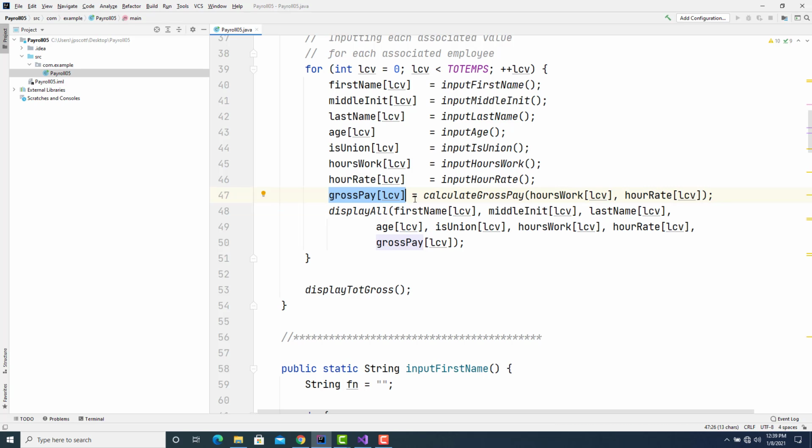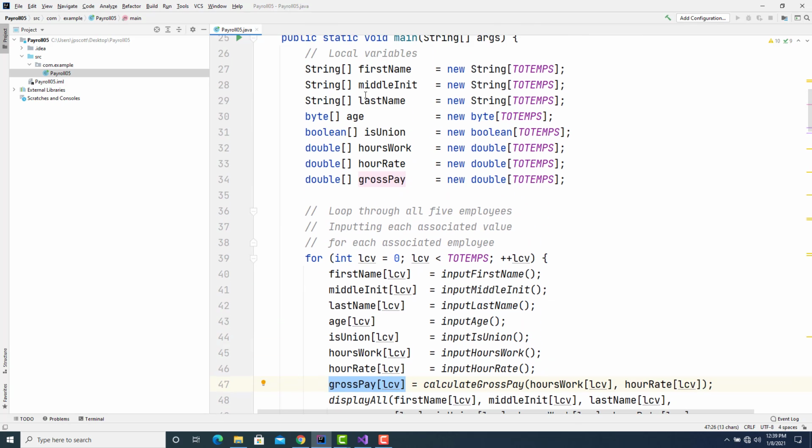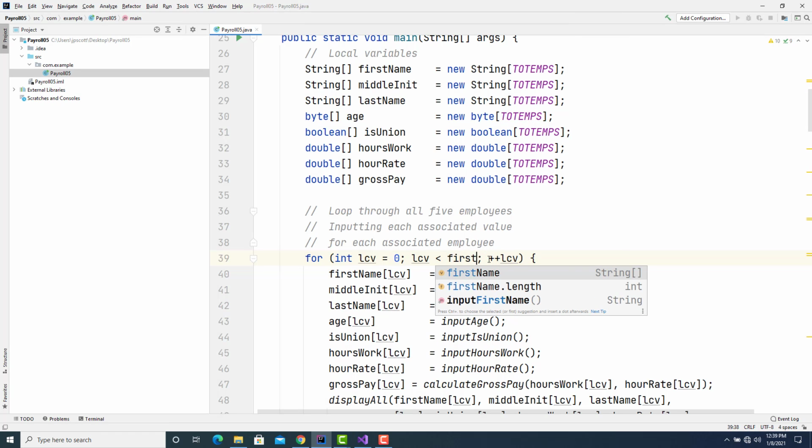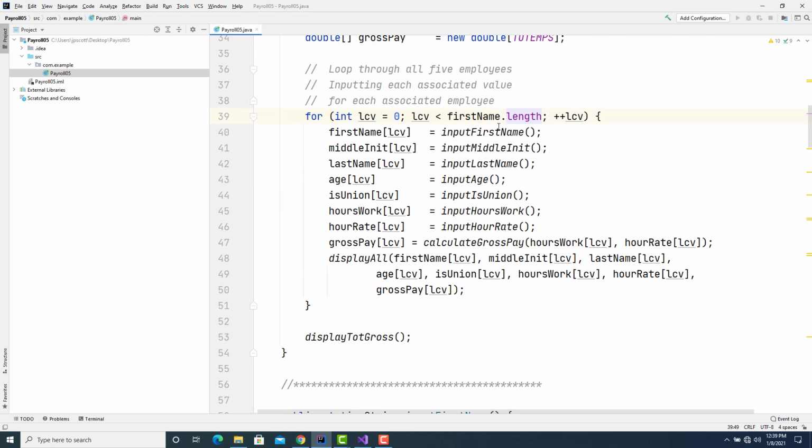And it's not a big thing. What I'm telling you right now, I'm going to show you something. Don't change it. You don't have to. But it's not a big thing. Would you agree that the way this is set up, each one of these is 5 in length? Would you agree with that? Well, it's totally fine to say 5, and that's the way a lot of people do it. The way some people do it is I can grab any one of these arrays. So I can grab first name because I know there's 5 elements in it, and I could have said here, the name of the array. I'm going to change it back. I don't like doing it like this. First name dot length. See that? That would just say how many elements are in the array. So that would have worked as well.